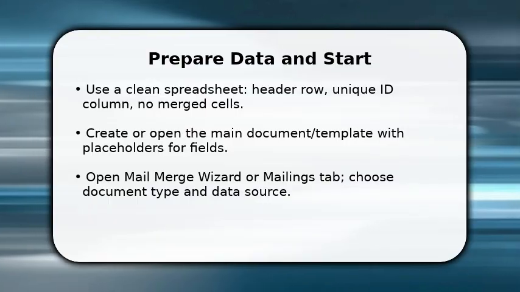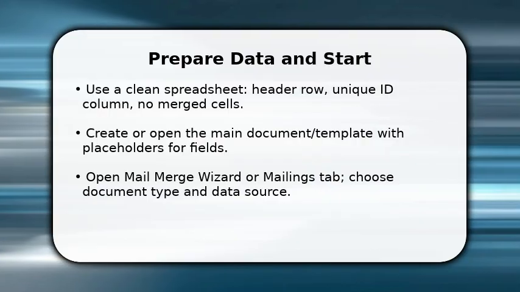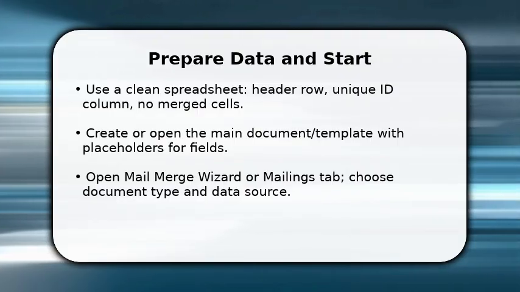You begin by confirming the data source is clean and predictable. This prevents errors later. Once done, open your template and position the cursor where the first personalized field must go. Make sure to connect the spreadsheet or address list as the merge source so the fields match column names exactly.